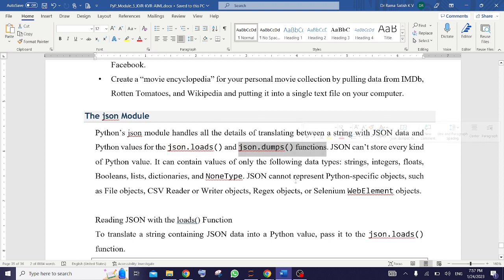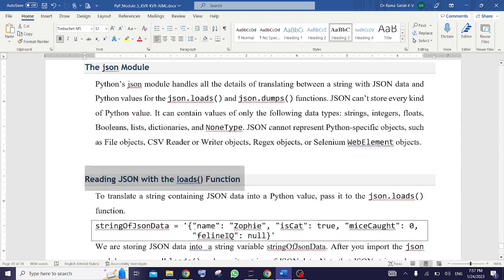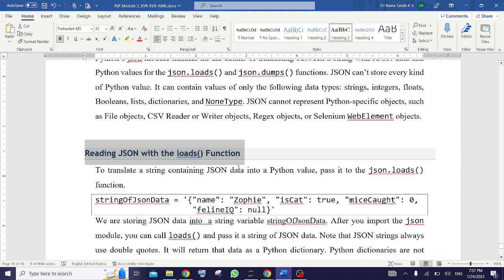These are the two very important components. What json.loads does is it translates your JSON data coming from some website or internet source into Python values. It translates a string containing JSON data into Python values. So that is the thing.